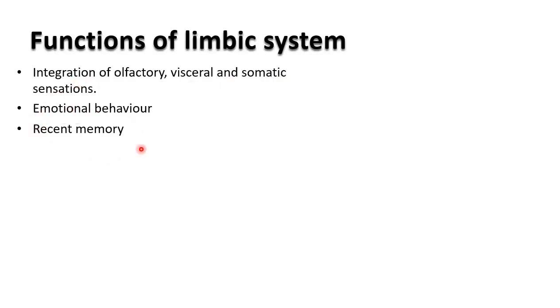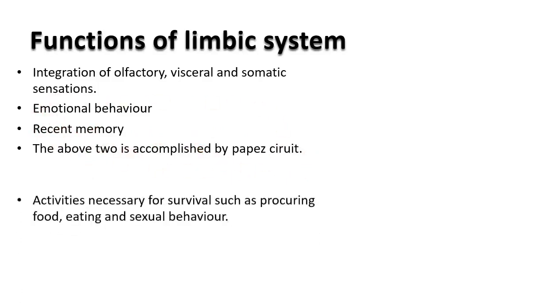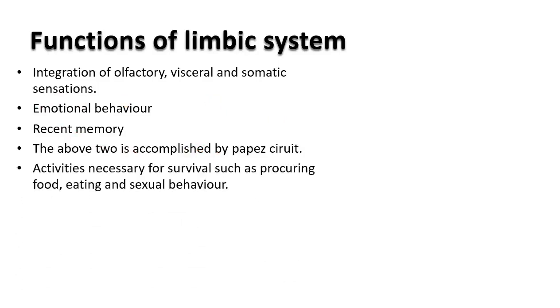Okay, so the hippocampus, mainly the CA1, CA2, CA3 regions and the dentate gyrus, are all mainly concerned with our learning. Okay, so recent memory. So these two are accomplished by the Papez circuit, as I told you: our emotional behavior and the recent memory. Then activities for survival such as procuring food, eating and sexual behavior I already told you. So coming to the clinical aspects, finally concluding.